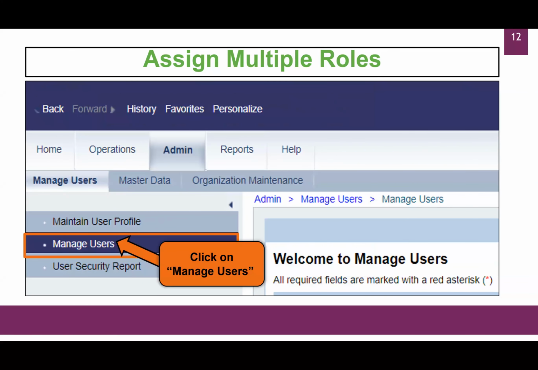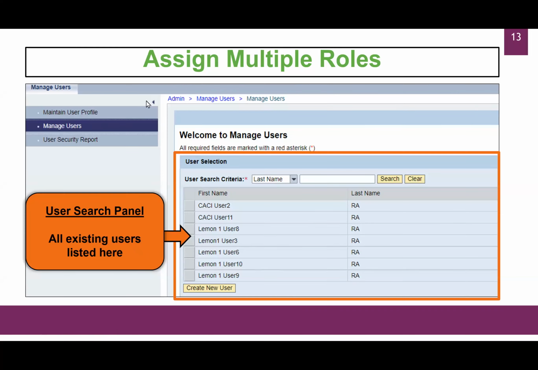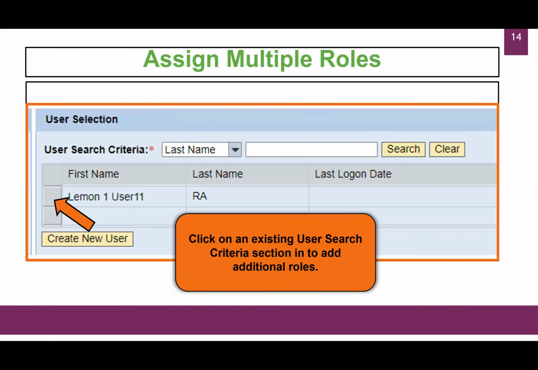So once you've clicked on the admin tab, click on manage users. And so once you've clicked on manage users, you'll see all of your users here. So all of your existing users will be listed. All right, so go ahead and click on one of your existing users.